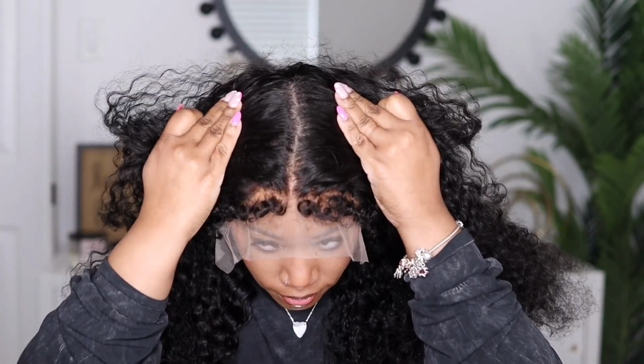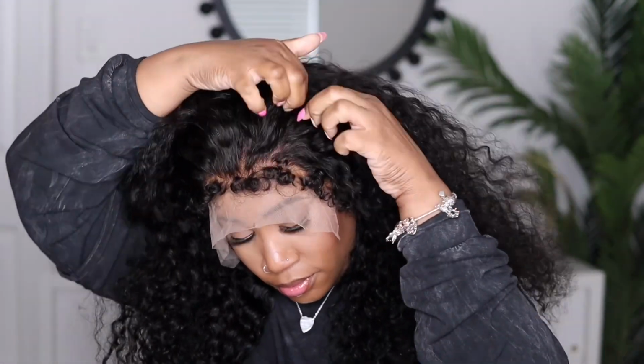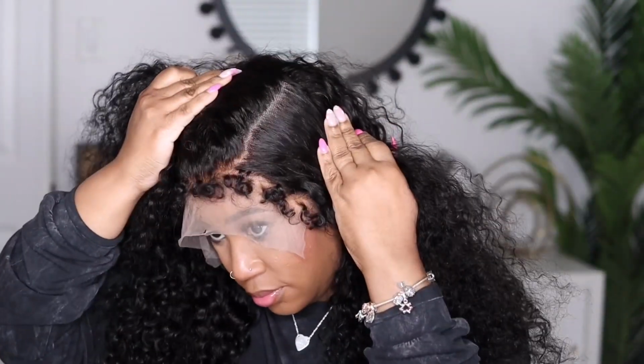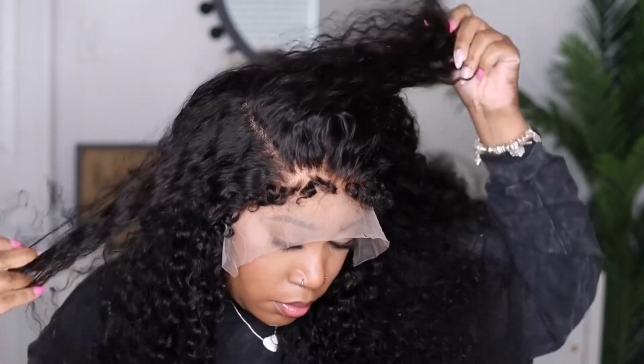But I want to get into this parting space. You get a very, very good amount of parting space. I like my parting space to go back far, and they definitely accomplished that. But you could tell the difference in the front where I bleached the knots compared to the rest. But powder will definitely help to take care of everything else. You get some versatility in case you want to part it in different ways. But I'm going to work on cutting off this lace now.